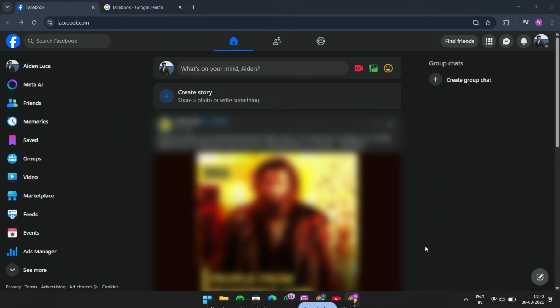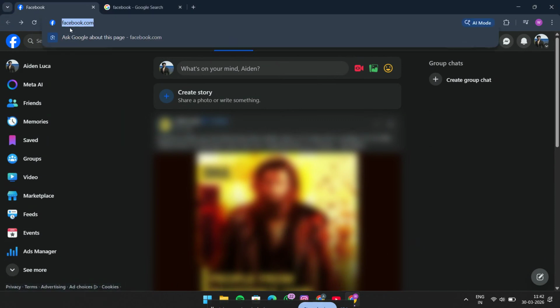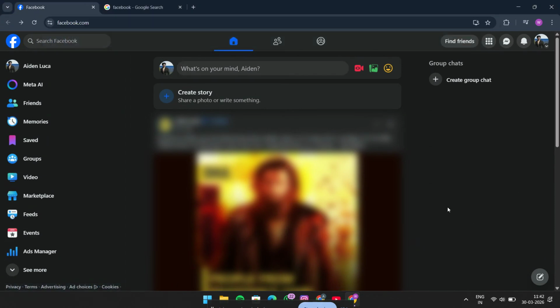First, check if the page URL is correct. Sometimes the issue is as simple as opening the wrong page or loading a broken link. If you were sent to Facebook through a bookmark or saved link, double-check that the address is correct. A small URL issue can stop a post from uploading properly.